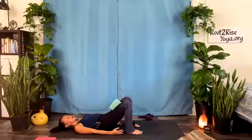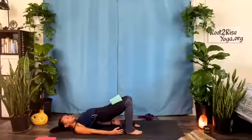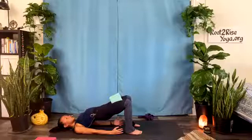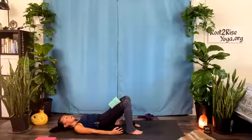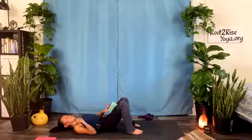So inhale, lift your pelvis, activating your hamstrings. As you lengthen the fronts of your thighs forward, broaden your chest. Keep the chin tilted slightly back. And then exhale, slowly lower your upper back. Keep hugging the block between your thighs, your mid back, your lower spine, and lastly, your pelvis. Now, at your own pace of breath, take two more, moving Setu Bandha Sarvangasana.